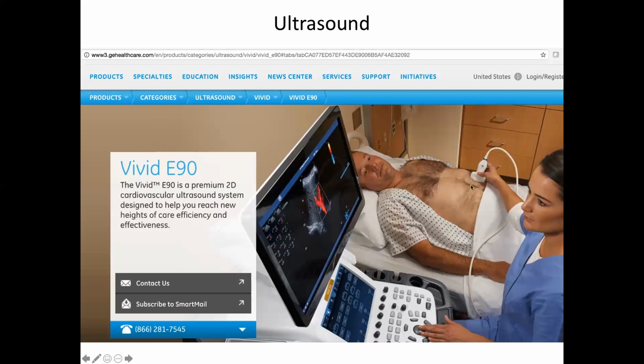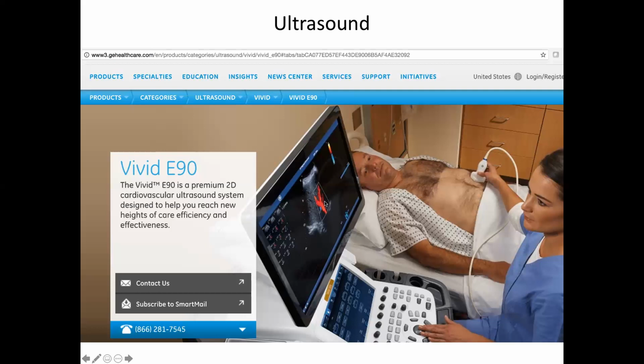The reason skill is required is they really need to know the anatomy, and the anatomy is variable from person to person. And they need to know what is the important thing to capture at this moment, right, to present to a radiologist who's in a room in the back, not here, right? And in order to get the plane, so this is like a 2D plane that they're imaging, to get the exact plane that you want to image, the ultrasonographer needs to rotate and angle this transducer.